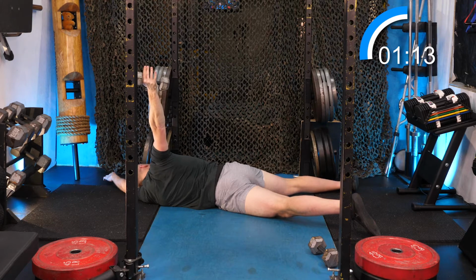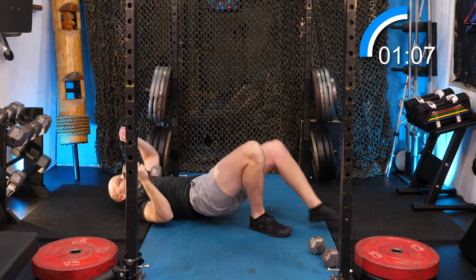Or you can just linger here. Nice passive position. It's active because you're holding that weight up. So that's okay for the warm up.